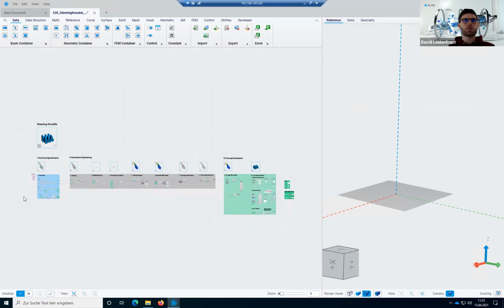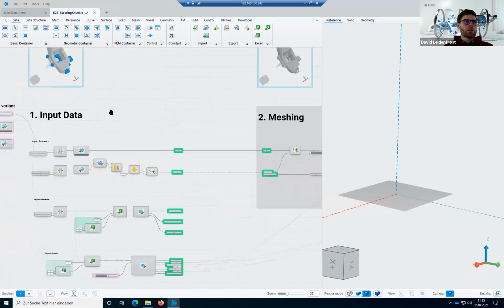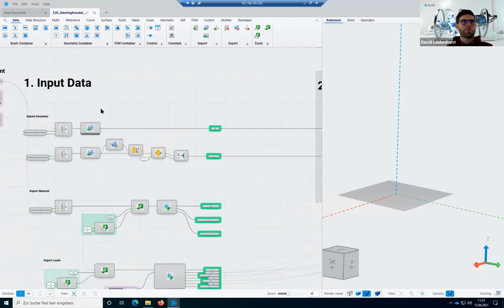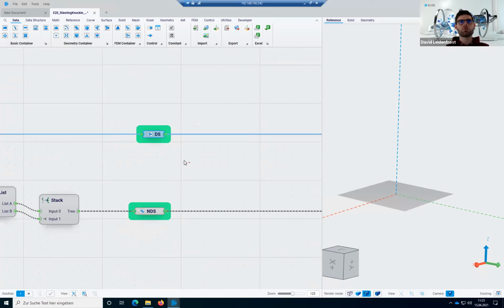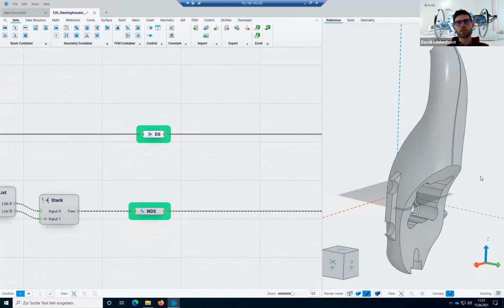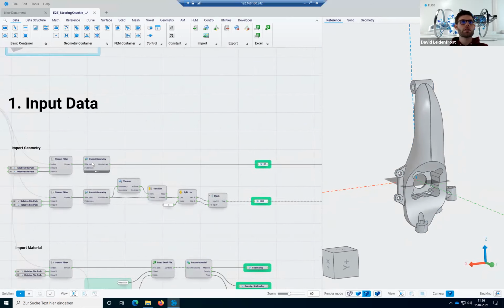Okay, let's jump into the first section, I would say, and let's have a closer look. So for the steering knuckle, of course, we are loading in some design spaces and some non-design spaces. And this happens through the import component.